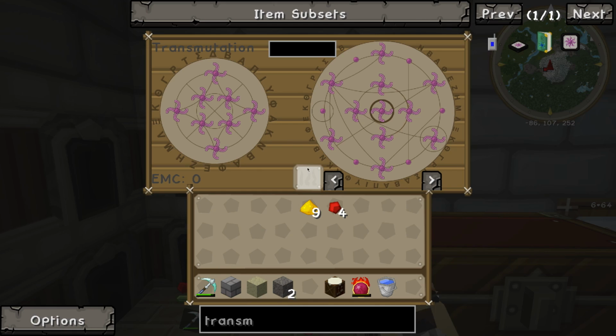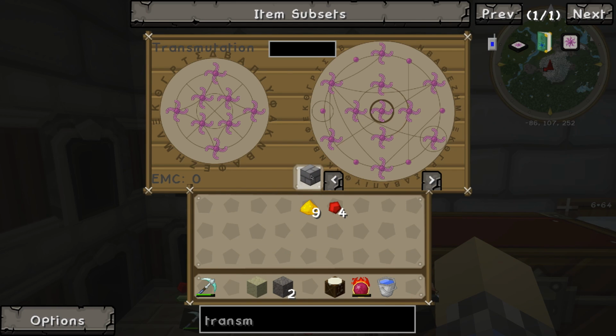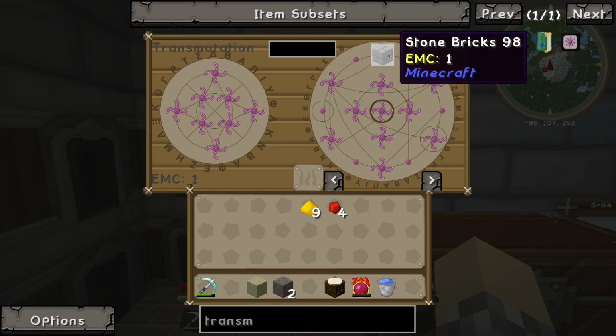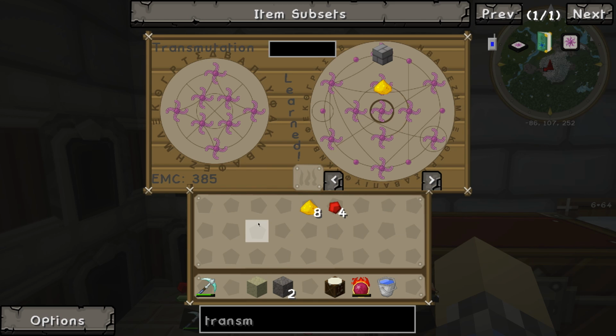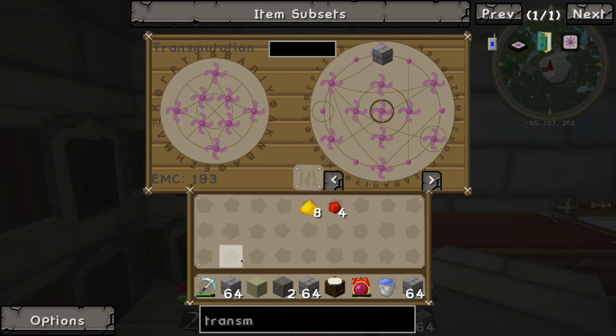Now, what does this guy do? Well, it actually stores EMC, so if we put, let's say, some brick in there, boom, you'll see it's got 1 EMC. It also says learned, meaning it has learned the recipe for stone brick, meaning we can get more out. So let's say we just take a piece of glowstone, which has 384 EMC to it. Boom, we now have 385, and we can get 385 stone bricks now, which is pretty crazy. We're gonna put all those back in there though.